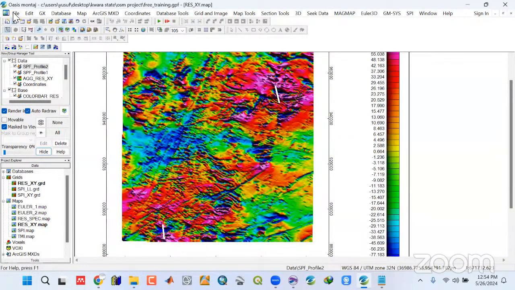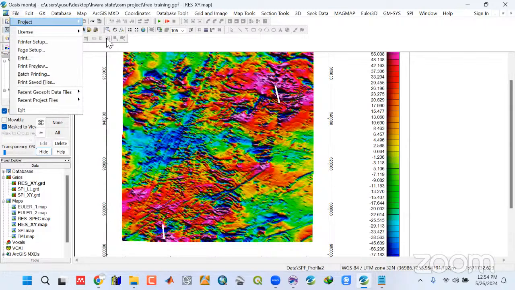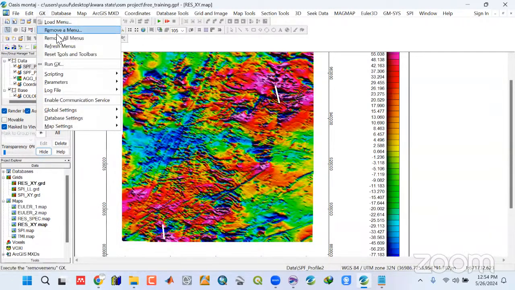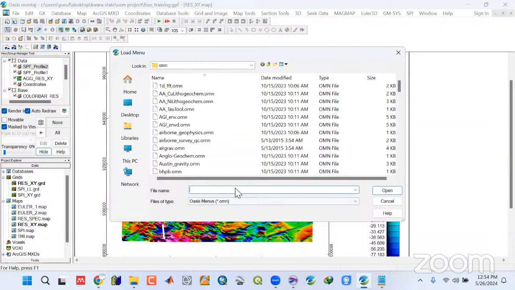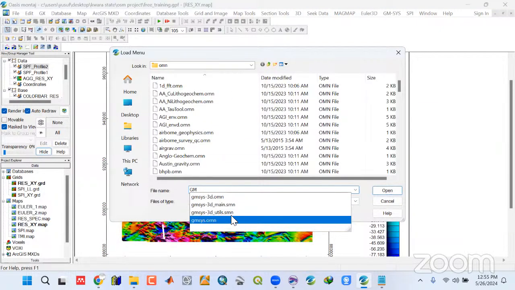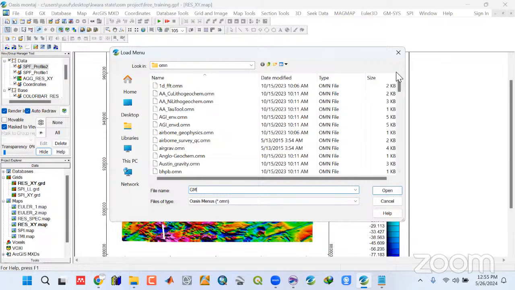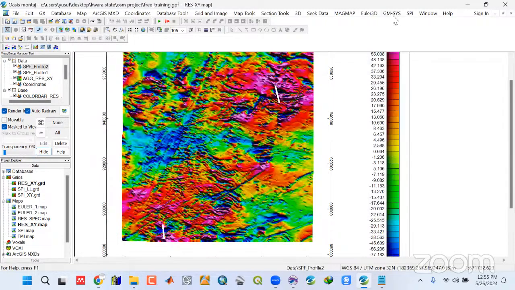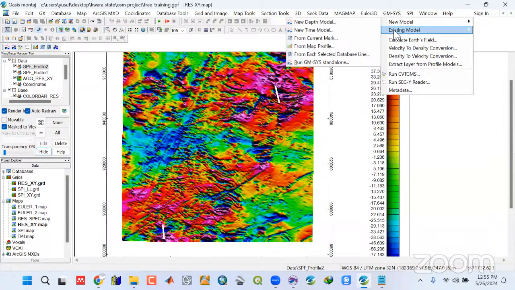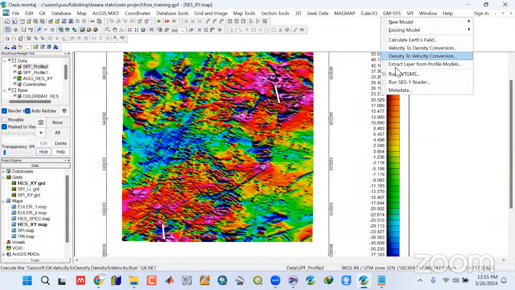Okay, let's project save. Of course, you need to have a Geophysical. Go to GX, load menu. There's a Geophysical. I'm now only working on Geophysical here, which is a 2D. When you open it, you'll see this menu will show up. So these are the things we'll be looking at. Of course, new model, existing model, calculate add field, velocity to this. And this Geophysical you are talking about, right?